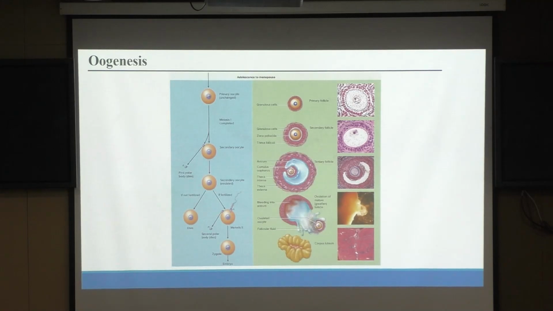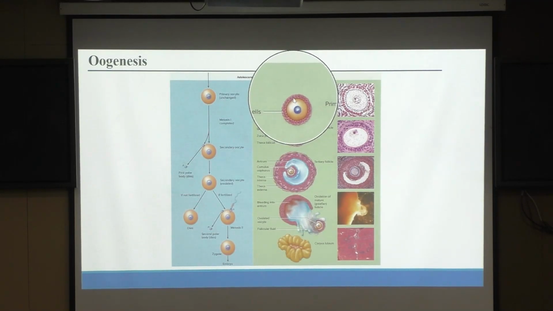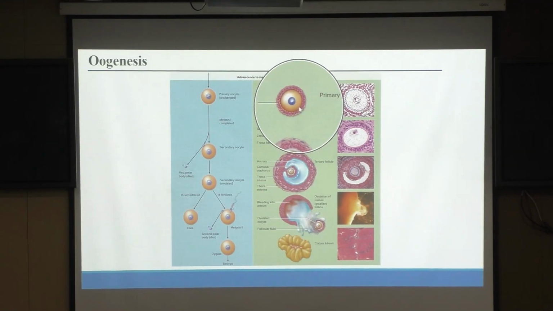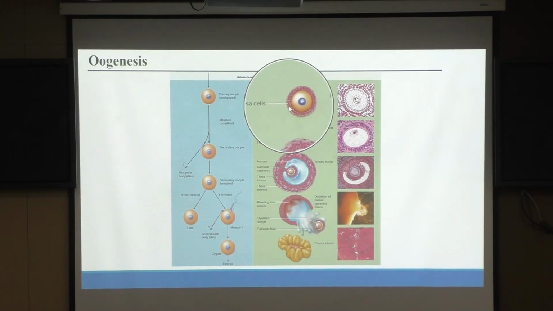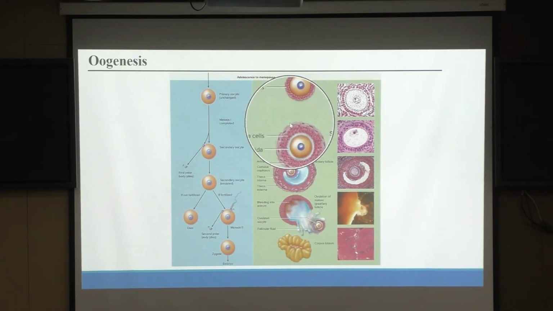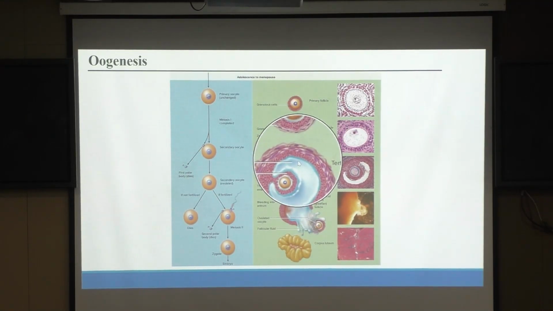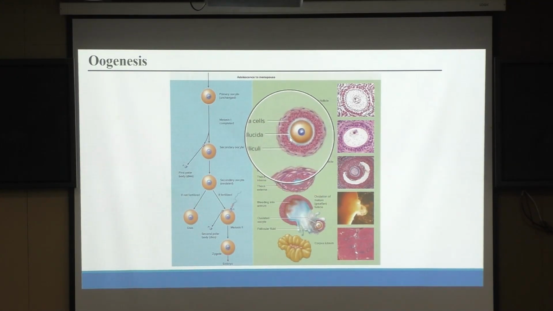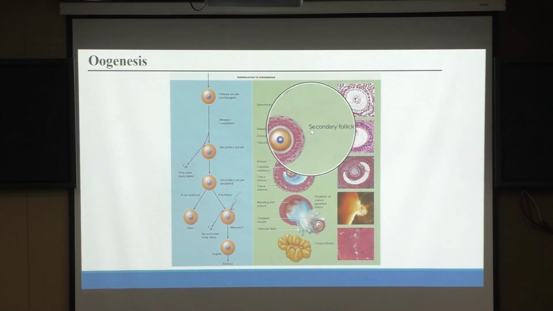Okay, so this is the picture to show you the different stages of follicles. So we'll start with the primordial follicle. We know that the primordial follicle initially has one single layer of follicular cells. Now if you see this follicle, you will have multiple layers of cells. So here the primordial follicle gets differentiated into a primary follicle, right? Now as the follicle grows, slowly there will be an accumulation of fluid here, right? There is an accumulation of a cavity here. So this vesicular follicle is called a secondary follicle, right?